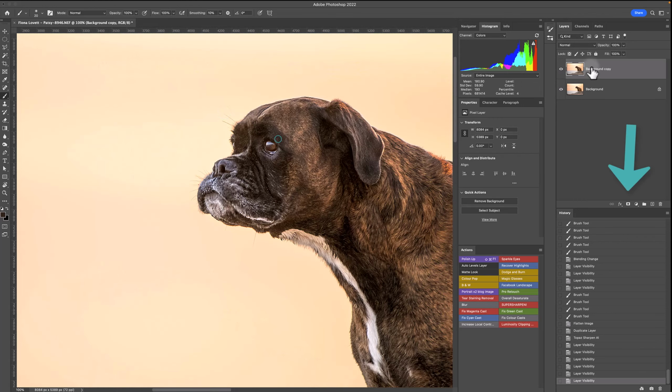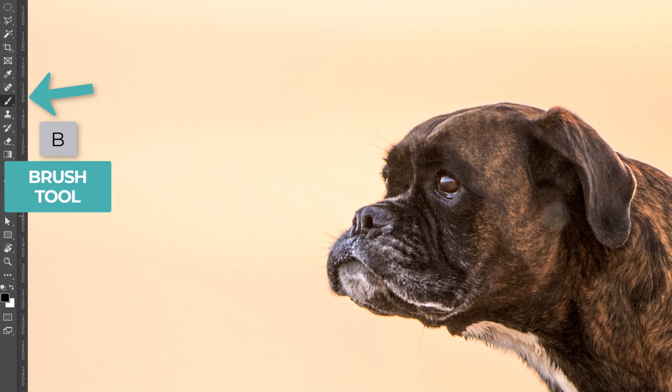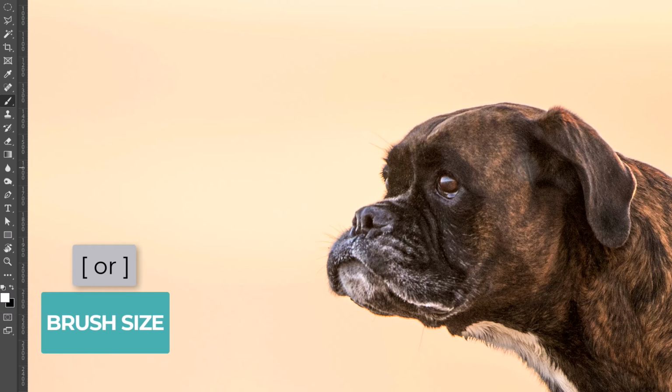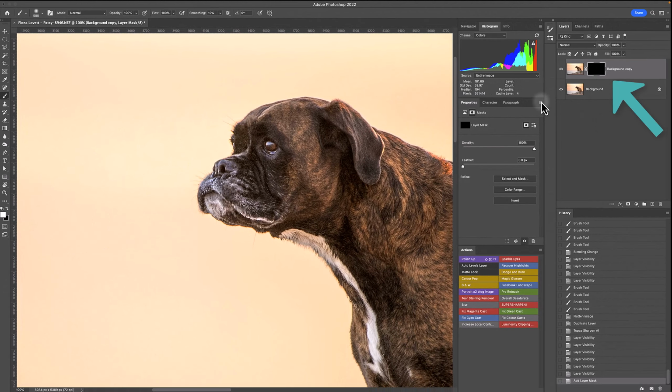So I'm going to add a black mask to this layer by pressing Option and clicking on the new mask icon. And then I'm going to switch to the brush, pressing B on the keyboard. Make sure it's a white brush, so you can press D to bring up default colors in the swatches here, which gives you white as a foreground color. And I'm going to make that brush a bit bigger, and I'm going to paint with a white brush into this black mask to reveal part of that sharpened layer.